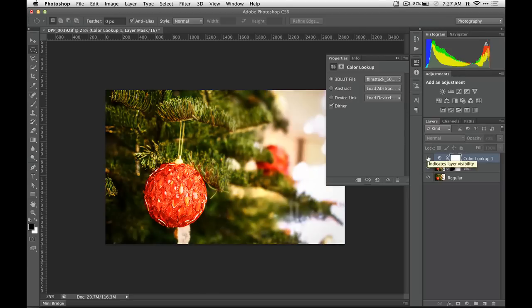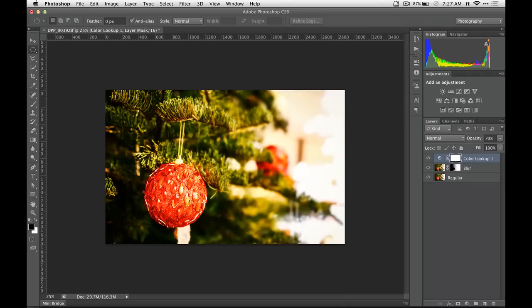Toggling off and on, you see we get a nice aging of the image. It starts to take on a feel of nostalgia, much like from the 70s or 80s in my own childhood. I think that looks good. Let's add a gradient map now to do a little bit of tinting.